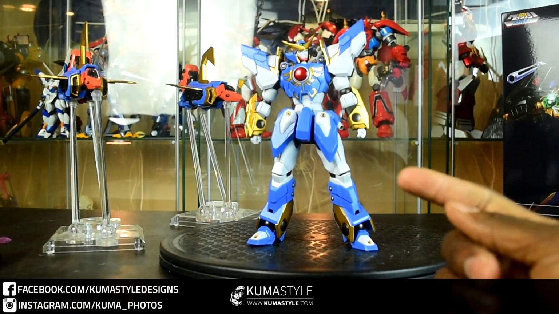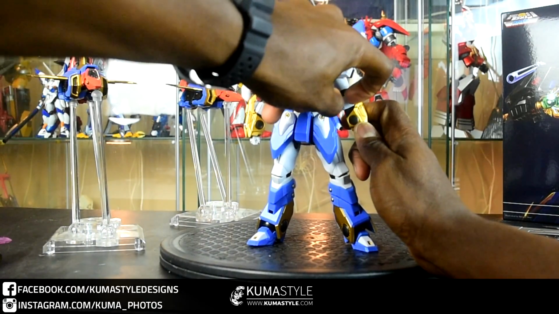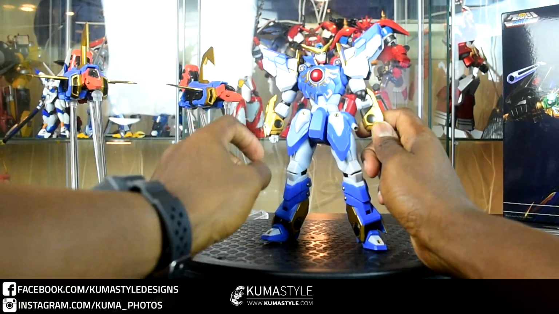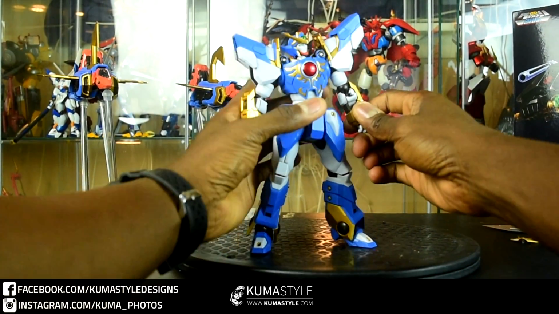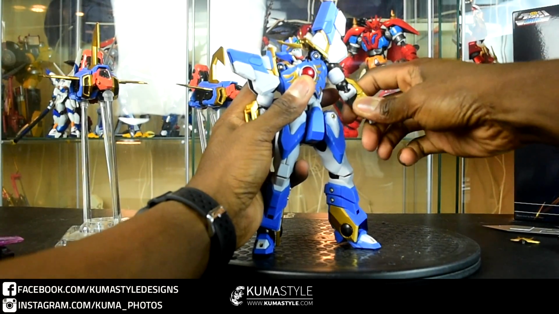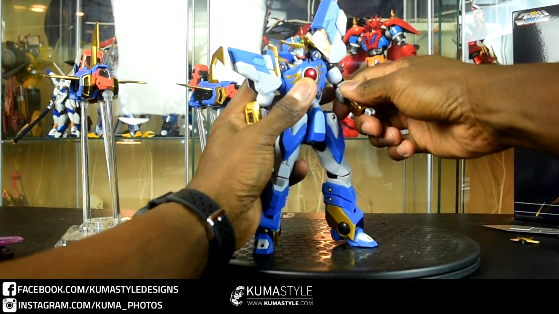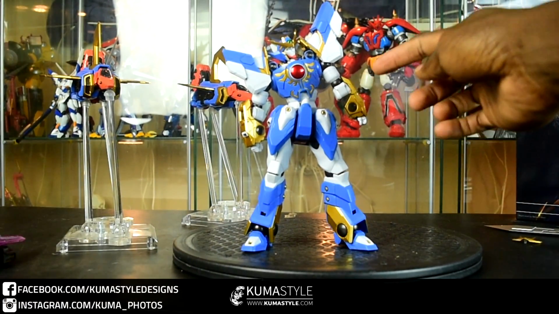Now this is just really funny, all right? So they chose these wonky connections for the forearms to the elbow there. They're like these T-joints, but they're really loose. So when you're bending at the elbow, a lot of times the forearms will actually start to come out. So, yeah. I wish there was some kind of lock.